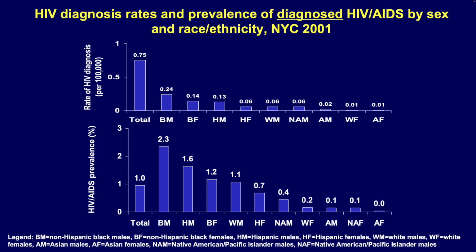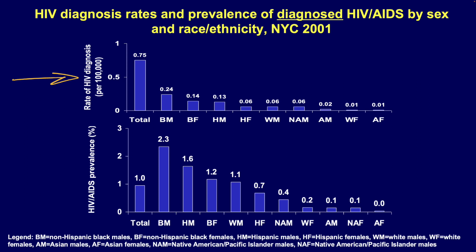So what are some of the things that we learned from the first full year of HIV surveillance in New York City? Once we developed some epidemiological classifications and applied them to the data elements in the new surveillance system, we were able to calculate things we didn't know before, like the HIV diagnosis rate, or the number of people diagnosed with HIV, and the prevalence of diagnosed HIV, including AIDS. So looking at the graph, we found that the overall HIV diagnosis rate on the top here in 2001 was about 0.75 per 100,000, or close to 1 per 100,000 New York City residents.